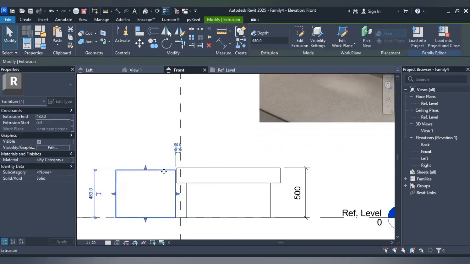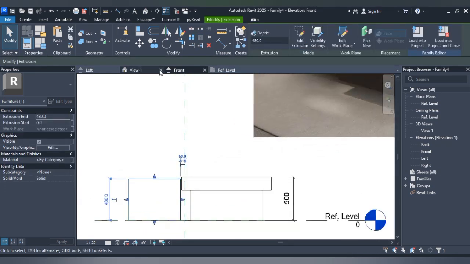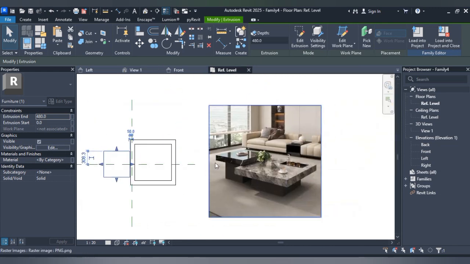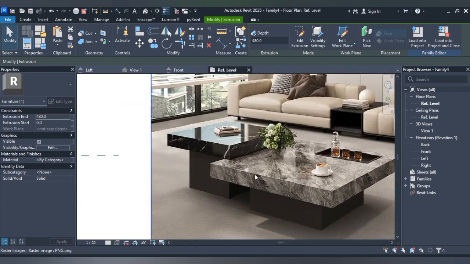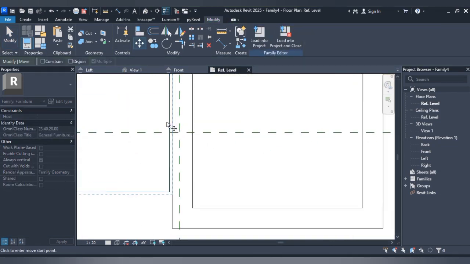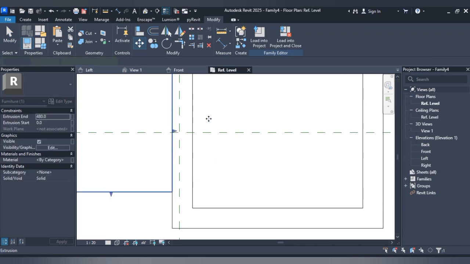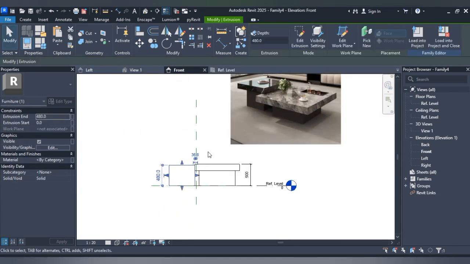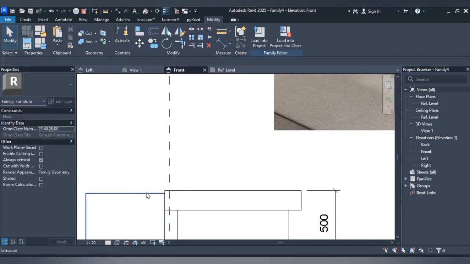For this particular one, we're just going to move it, go to the reference level, because in our picture it seems this touches the other part to terminate, so we'll just move this a little bit. Alright, if we go to our front elevation, this is what we have.